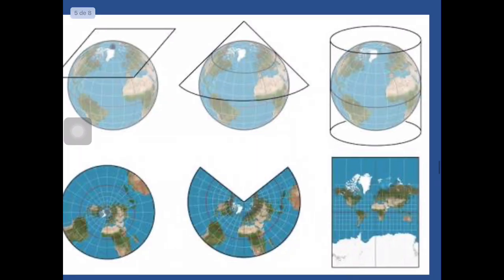In projections, what you do is that you literally project the Earth onto a plane. For example, in this case, a plane that is found in the northern hemisphere, at the North Pole, and you have the azimuthal projection. Over here in the conical projection, you are going to project the Earth onto a cone, and you have the conic projection. And finally, in the cylindrical projection, you are going to be projecting the Earth onto a cylinder, so you can have this nice flat representation.